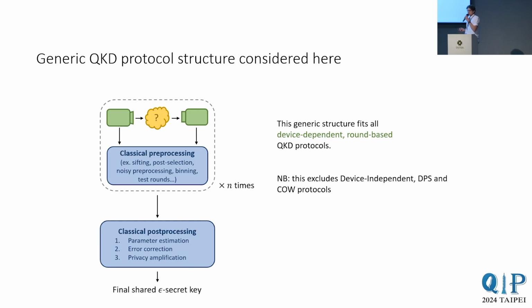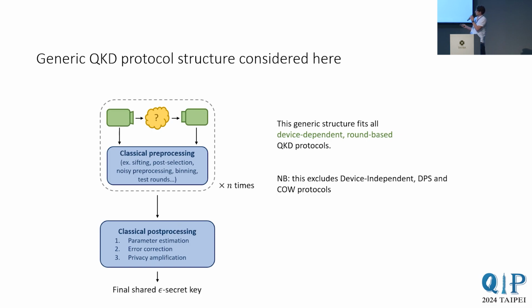Okay, so now let me tell you a bit more about the ideas behind this work. If we want to have a method that is both general and effective, we need the right level of abstraction, because typical QKD protocols tend to be quite complicated. You have some device model that maybe can send some family of states, maybe mixed states. There will be some measurement that is performed, the POVM, then there will be classical preprocessing.